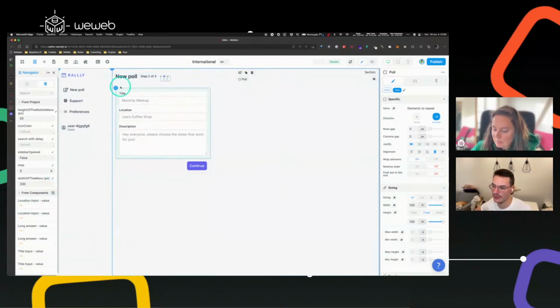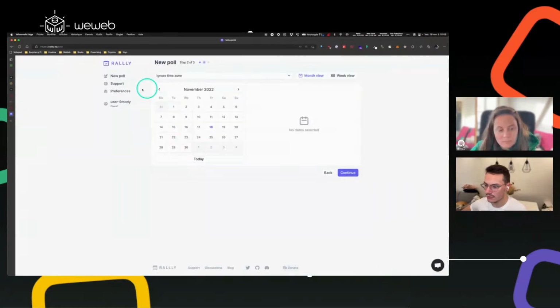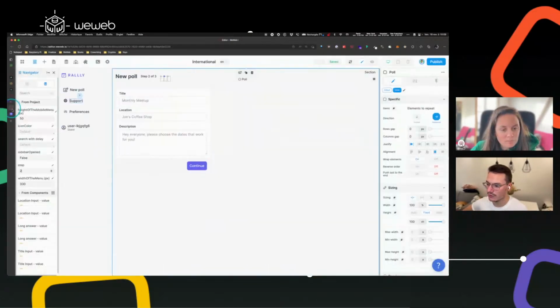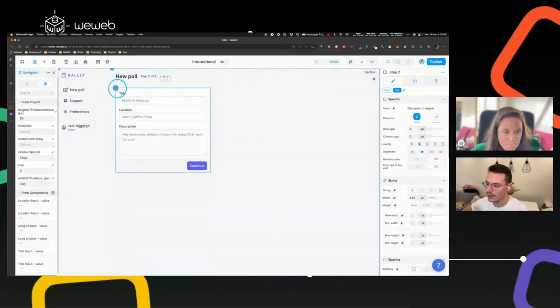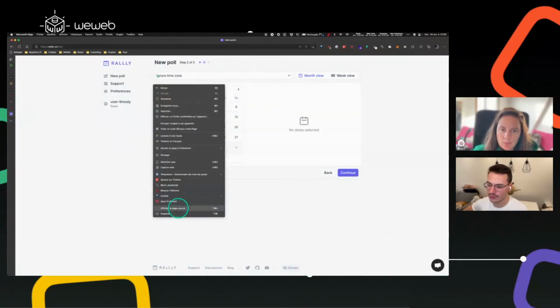So as you see, we are at step 2, we have the same thing, but here we'll design this part here. If I remember well, what I did last time is that I was using the full width for this, so 100%, nice. And then I was pushing using these two, so let me check the width of step 2.